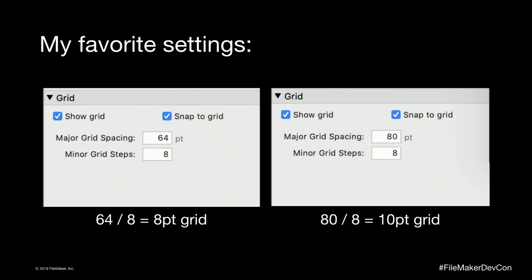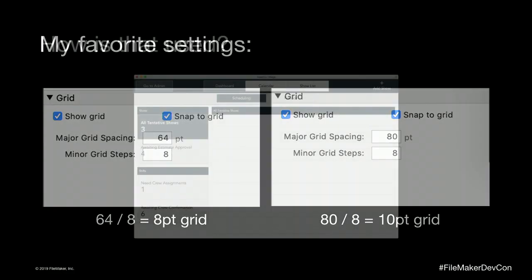And this is different than the grid I was talking about before where I had these individual columns. This has nothing to do with that. There are no columns, there's no gutter, all of that stuff disappears. FileMaker doesn't have that. And it makes it a little bit tough. So you have to kind of work on things yourself. So this number here, this 8-point grid or this 10-point grid, how do I end up using that?